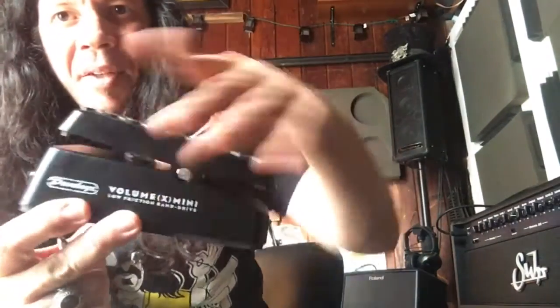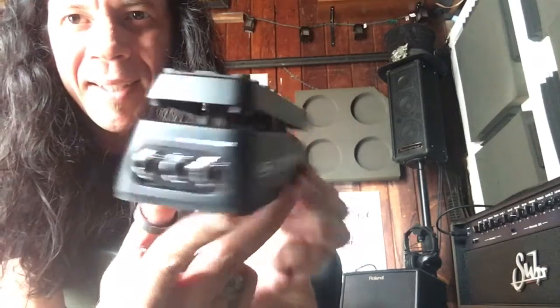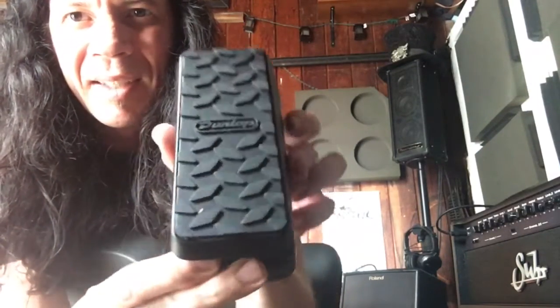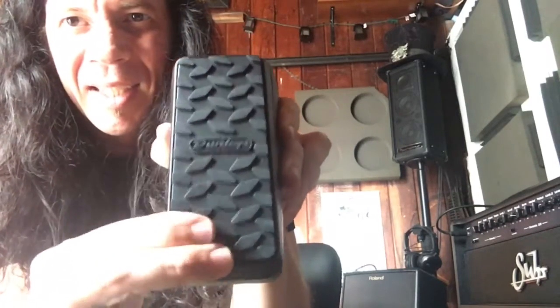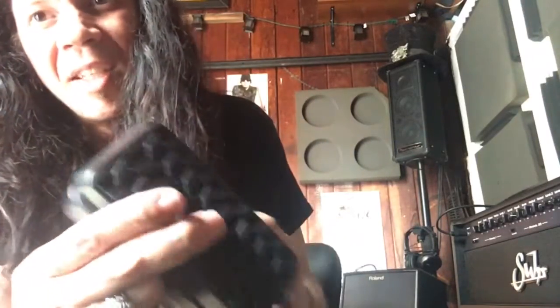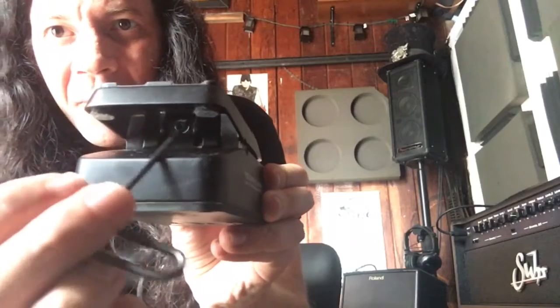Here is the tool that it comes with. Here is the pedal, so small and quaint and a perfect accoutrement to anybody's pedal board. There's the nice sort of tire print. Will accommodate any shoe. If you look deep in there, there's that little knob right there. That's where you adjust the torque or the tension.